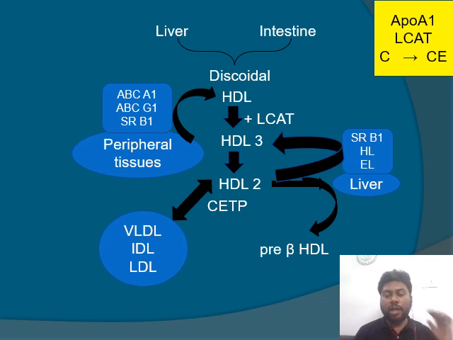Within the liver, the cholesterol reaching from HDL will be converted to bile acids and bile salts, and they will be excreted through feces. Since HDL decreases cholesterol accumulation in the peripheral tissues, reduces the body cholesterol level, and favors cholesterol excretion through the liver, HDL is called good cholesterol and it reduces the risk of atherosclerosis. That's it about HDL metabolism.